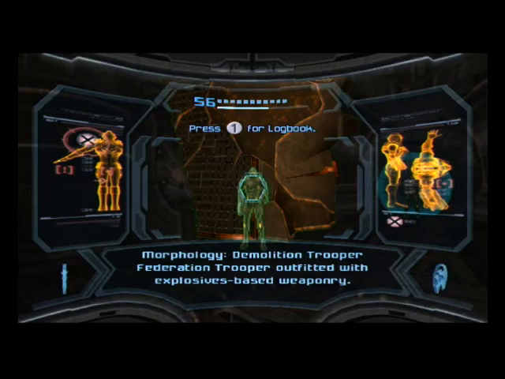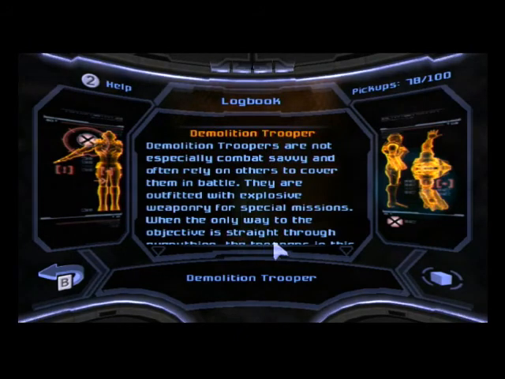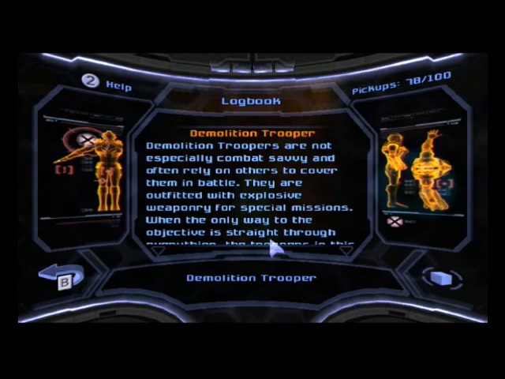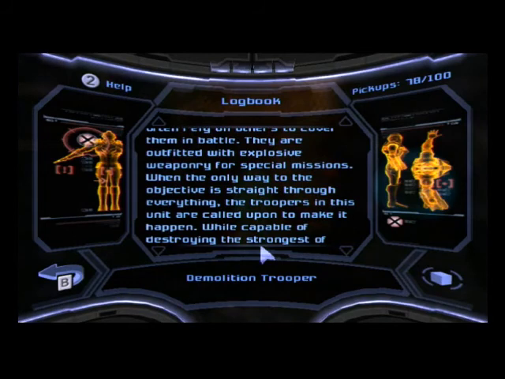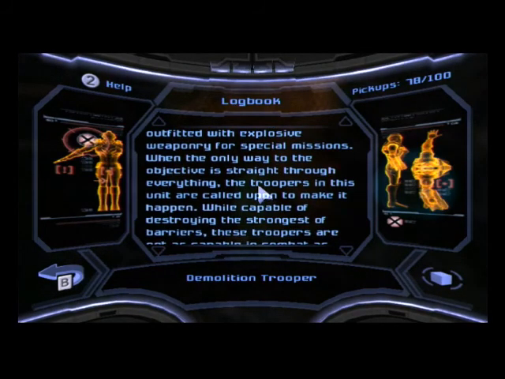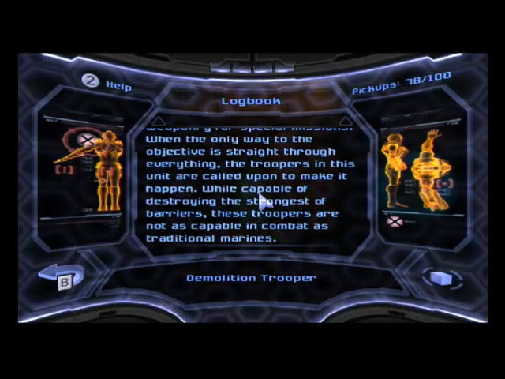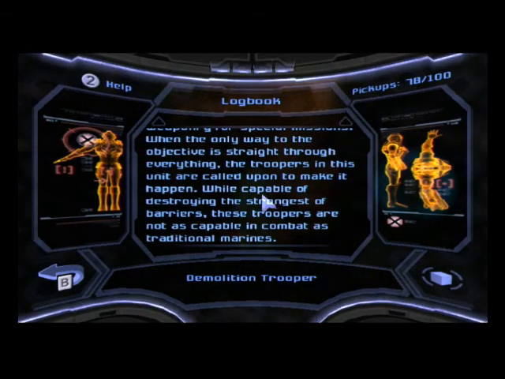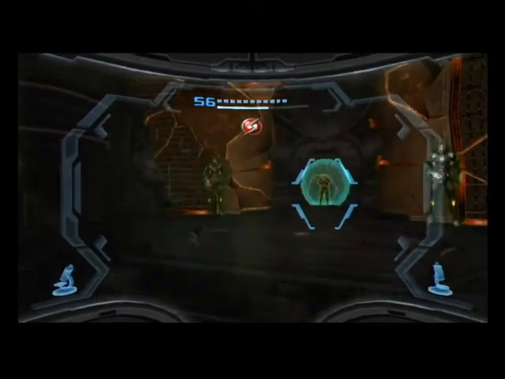Demolition Trooper. Federation Trooper outfitted with explosive-based weaponry. Demolition Troopers are not especially combat savvy and often rely on others to cover for them in battle. They are outfitted with explosive weaponry for special missions. When the only way to the objective is straight through everything, the troopers in this unit are called on to make it happen. While capable of destroying the strongest of barriers, these troopers are not as capable in combat as traditional marines. They really are some kind of Federation force then.